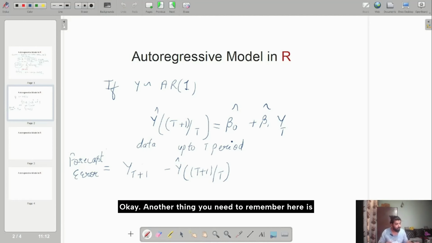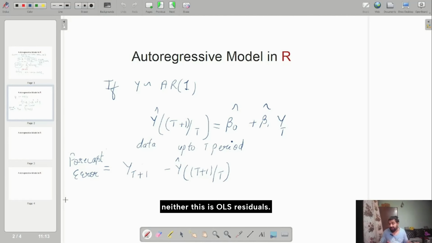Another thing you need to remember here is these forecast values are neither the values which OLS has predicted for us, because that is the difference between the predicted value and the actual value, nor are they OLS residuals, because when we have OLS residuals, we do not make a forecast for the next period.